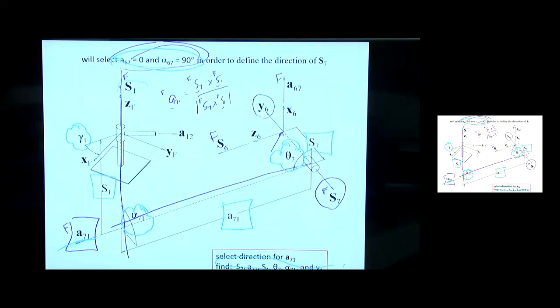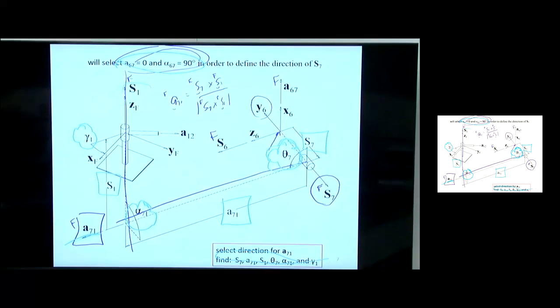Okay, if you look at all these dotted lines that I've got drawn on top, once we picked our S7 direction in the fixed, we've added a hypothetical link to the system, right? I got the unique perpendicular. And for that hypothetical link, I know its alpha and I know its A. And then I look over here and I'm able to get theta 7.